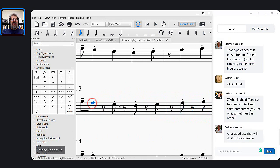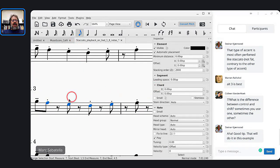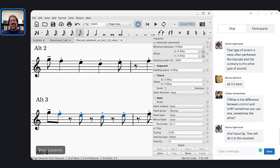Then you might select the notes themselves. Whoops, I wanted to press shift click. Shift click here to select the notes. And now I will reopen the inspector. I keep closing the inspector just to save room because I do like to keep the chat open at once, but there's only so much room on my screen. Let me close my palettes for a moment. Now I can go to the palette. I've selected those notes and now I can change their velocity here, except that doesn't work. Velocity settings don't work for wind instruments for complicated MIDI reasons.